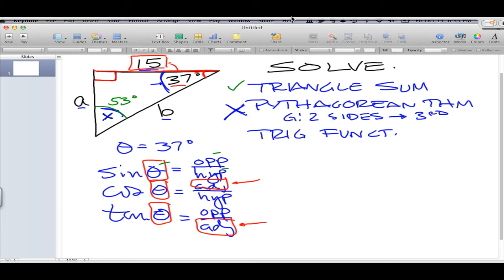Now, remember what I had said. You need two of these three pieces in order to find the third. How many pieces do I have with regard to sine? I have theta. I do not have opposite. I do not have hypotenuse. So, it is not usable in this particular situation. Not right now. Now, I can choose either cosine or tangent. I have the angle. I have the adjacent side. If I'm looking for the hypotenuse, B, I would choose cosine. If I'm looking for the opposite side, A, I'm going to choose tangent. So, it doesn't matter which one you try first. Let's go for tangent in order to find the length of the opposite side.